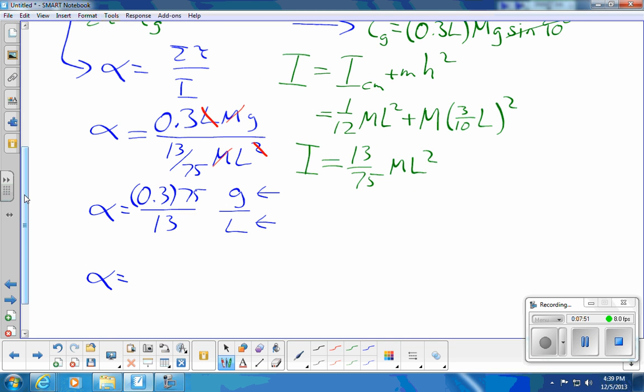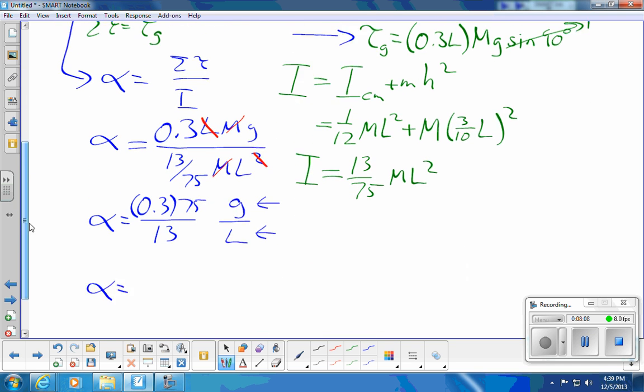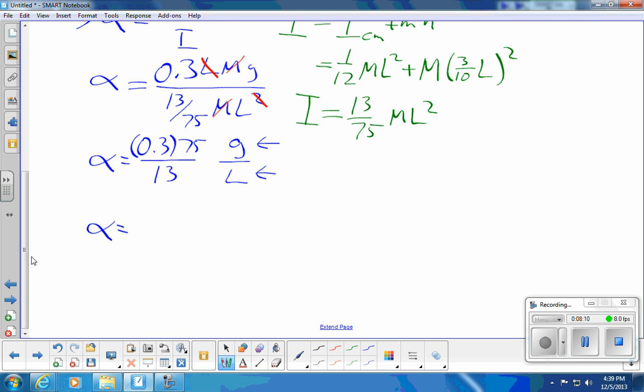That tells me that if I actually had a much longer stick, if this stick is pivoted at 20% from one end, and the stick is 30 feet long, it's going to have a lesser angular acceleration. It's going to accelerate more gradually. It's going to start to swing more gradually. And that is kind of interesting. And so I think some of you in class today were discovering that with the experiment that we had. The length of the stick actually influences how rapidly it begins to angularly accelerate.